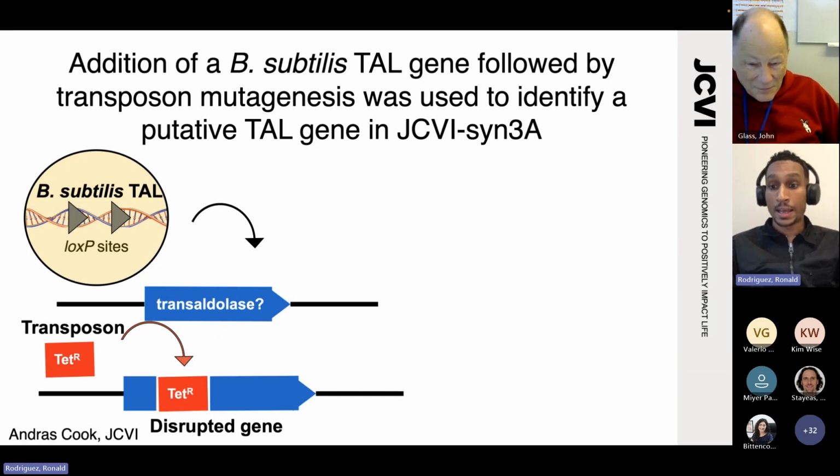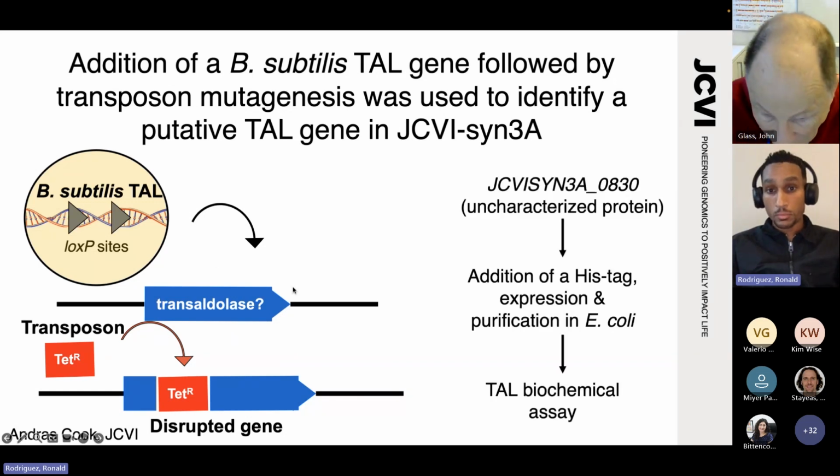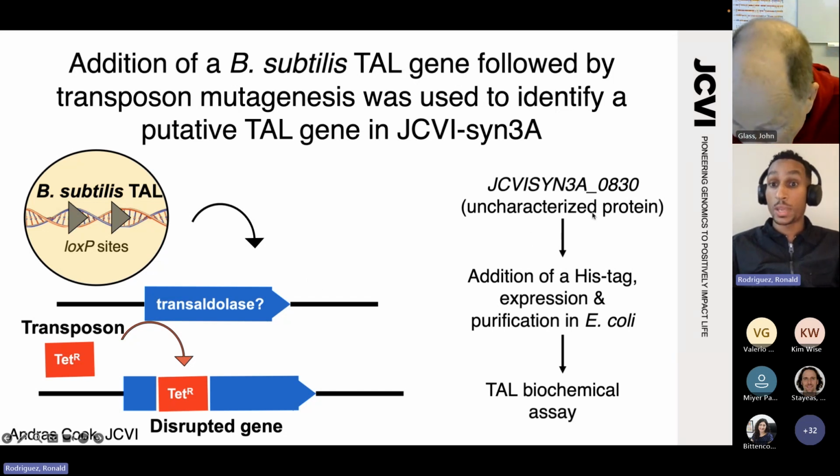The idea is that if there is a transaldolase in the minimal cell that the model predicts is quasi-essential, adding a known transaldolase into the minimal cell would now make that quasi-essential gene non-essential. And after screening transposon mutants and doing some sequencing, he identified a potential candidate for transaldolase, although AlphaFold suggests that this looks nothing like a transaldolase.